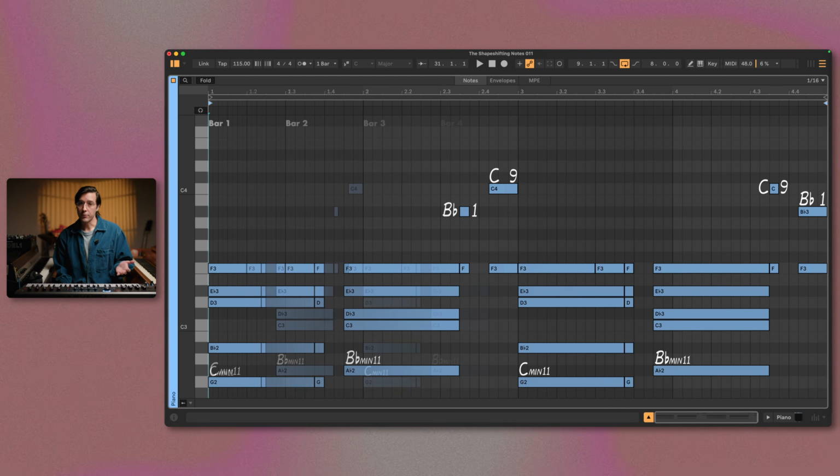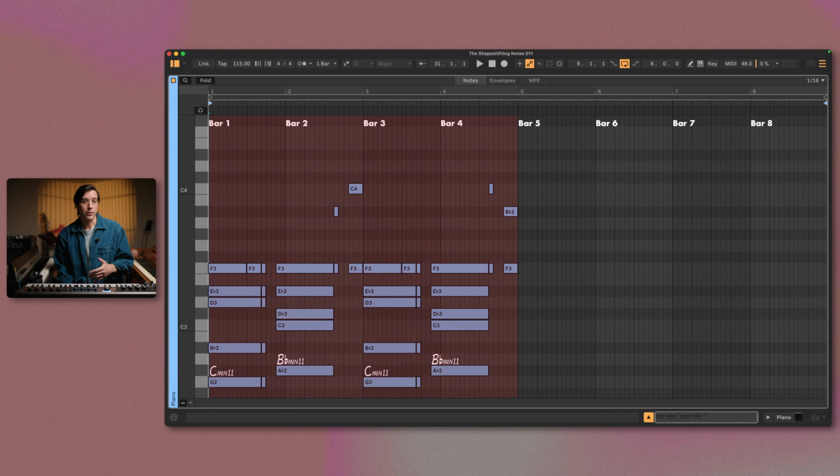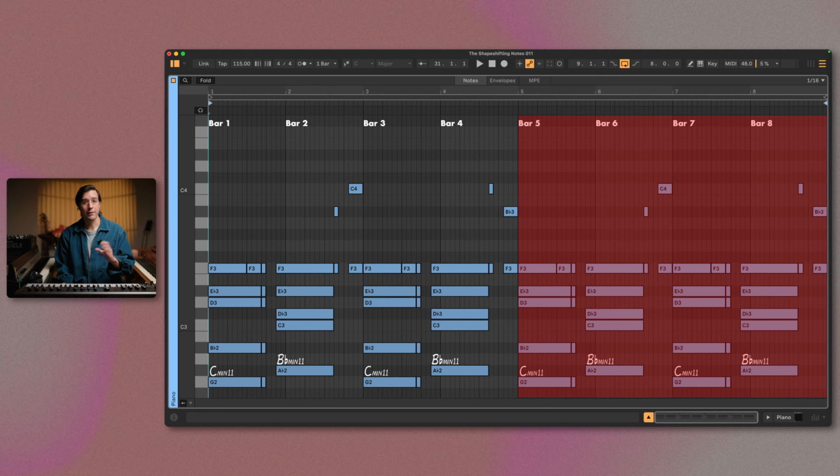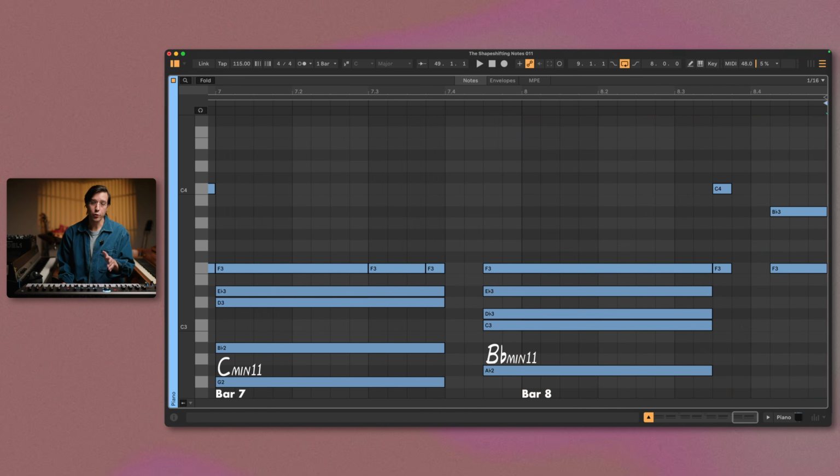We'll double our canvas from 4 bars to 8 bars and copy our idea from bars 1 through 4 to bars 5 through 8. And now, somewhere in bars 5 through 8, we'll make a small but meaningful change, an addition or subtraction. Let's embellish the last 2 bars, bars 7 and 8, by turning the final repetitions of F into a melodic cascade that makes use of all of our common tones.